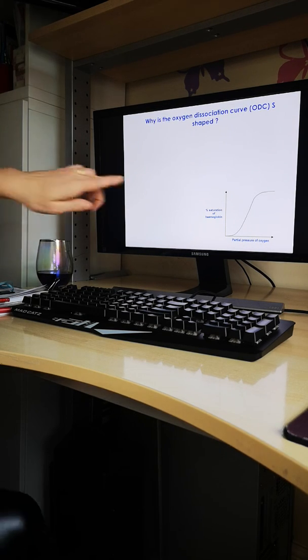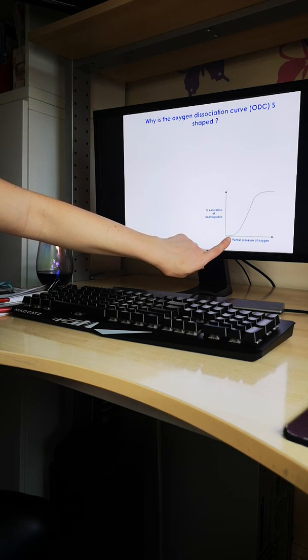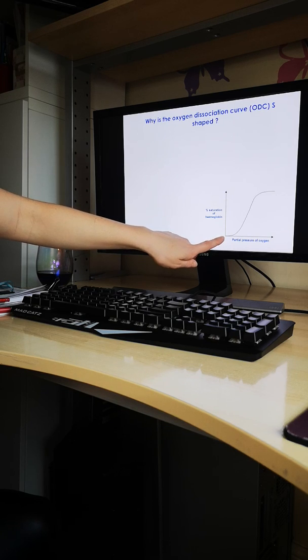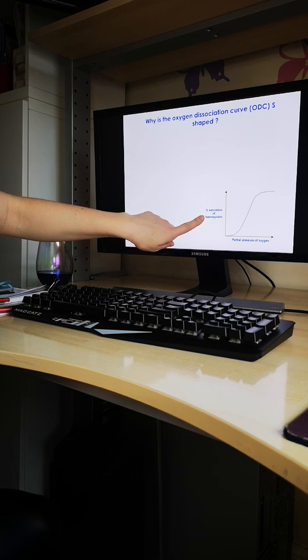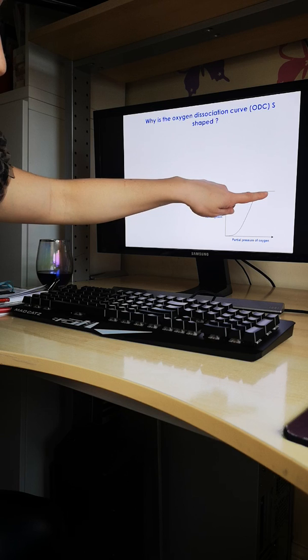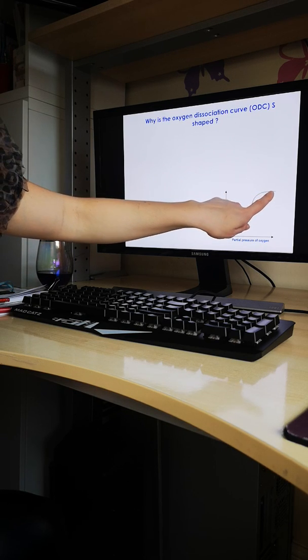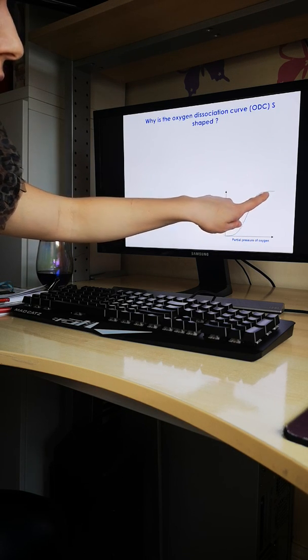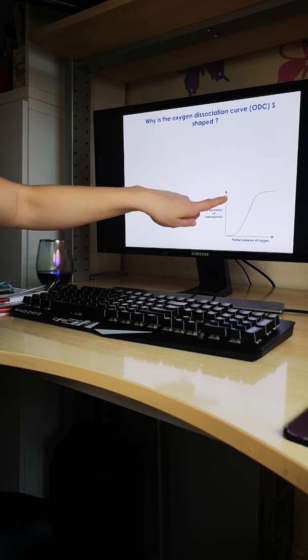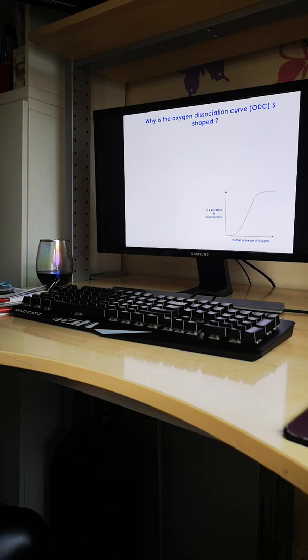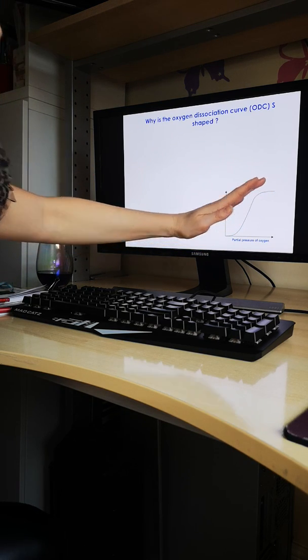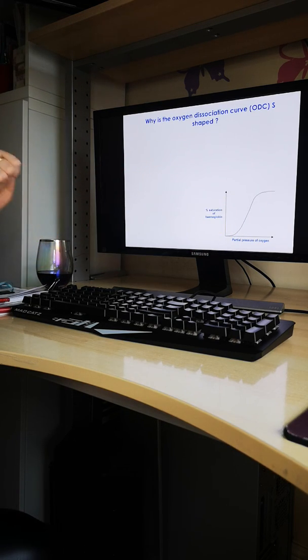It's not going to be good enough just to say at low concentrations of oxygen, haemoglobin's got a low affinity for oxygen, therefore a low saturation, and at a high partial pressure for oxygen, it's got a high affinity for oxygen and so a high saturation. That's not going to be enough on its own to explain the shape of that graph. That would be a linear relationship. So you've really got to think about protein structure here.